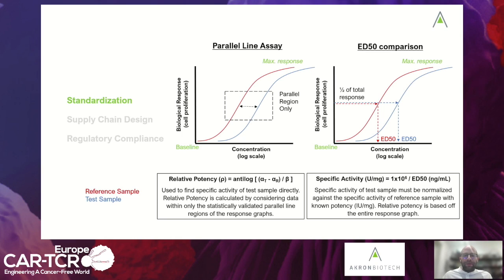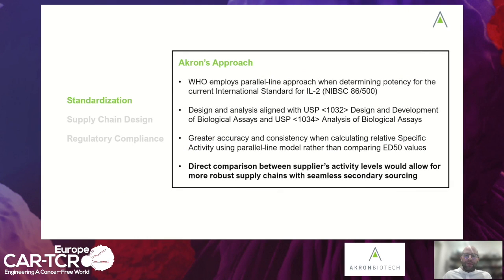As a cell therapy manufacturer, you're typically building your process off of a reported activity value on a certificate of analysis that's provided by your cytokine provider. Now, at the end of the day, if there's variability in the way that assay is run and the results that are reported, regardless of how consistent the product might be behind it, you're going to have to adjust your dilutions and your manufacturing process downstream, and you're going to have a much more difficult time comparing across suppliers.